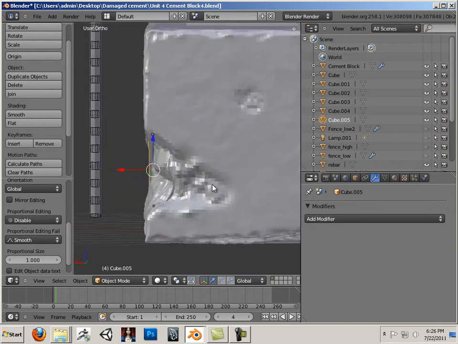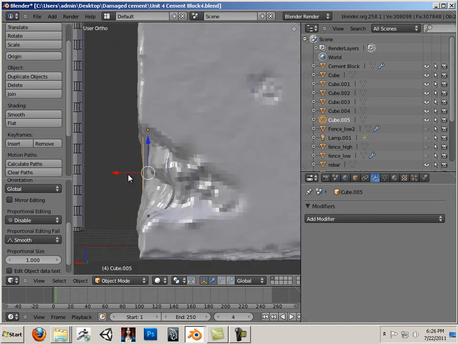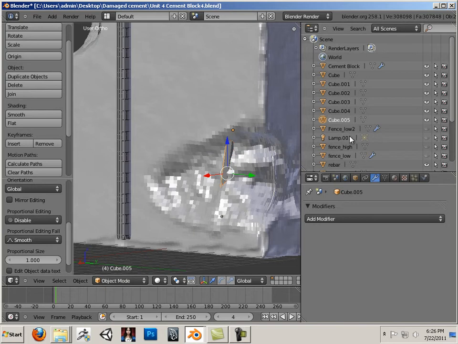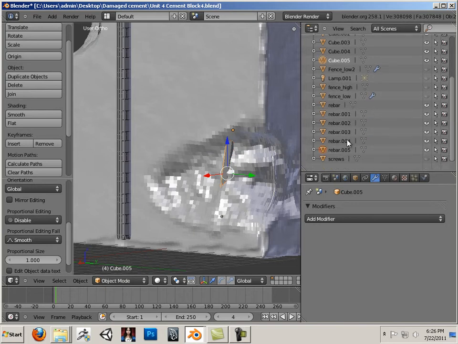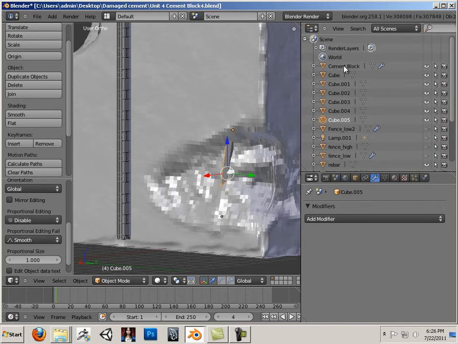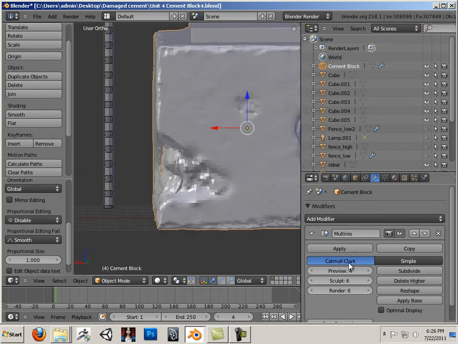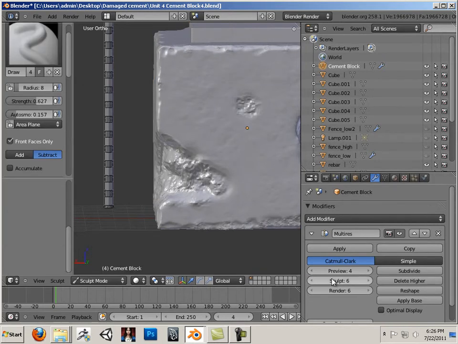If I need to put these faces in a little bit to represent the rebar better, I will do that. So here, let's go back to the cube cement block. And you can see I'm at a preview of 4. If I go back to sculpt mode, I'll go up really high.